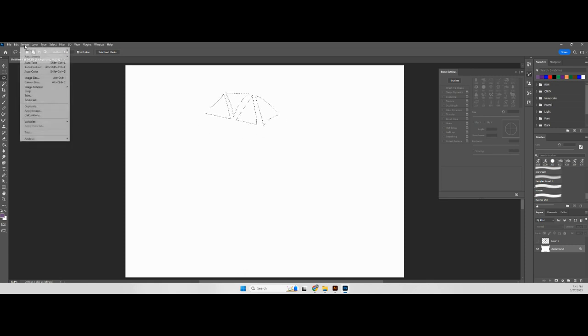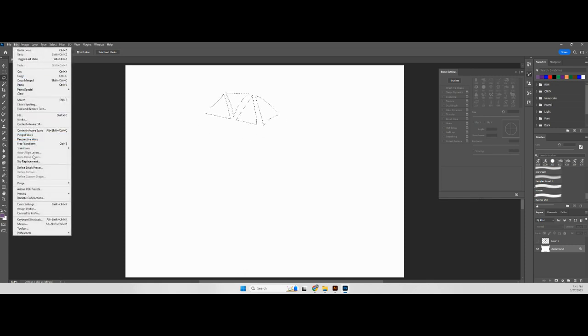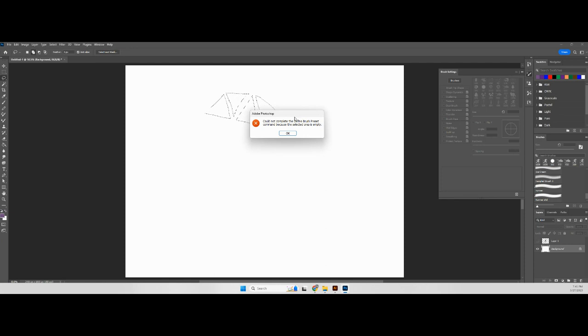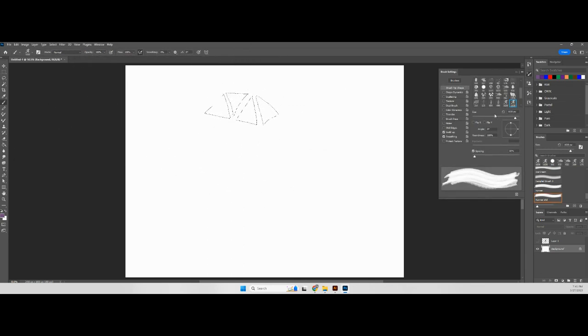Now, if I go to say Image, Edit, Define Brush Preset, it's going to say, no, I can't do it. Because what's happening is it's looking for what's inside of there. So I have to go ahead and fill those. So let's take my brush again, like I did with the runner. Let's go back to my circle. Fill this one with black this time. So we're going to come over here, we'll use the black. Let's fill it with black. And notice there they are.